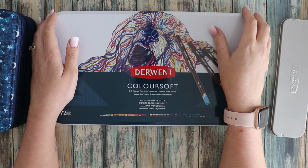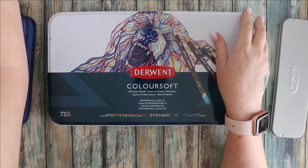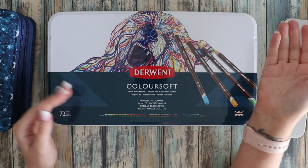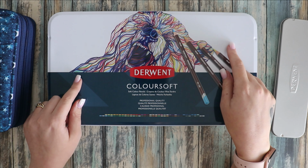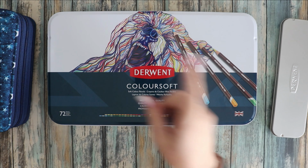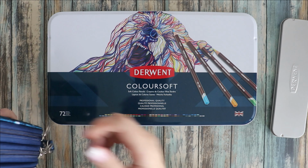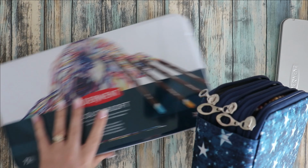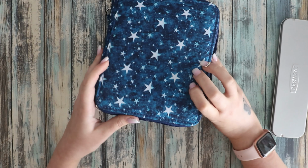So to cut the long story short, after going roundabouts with Amazon over and over again, sending them screenshots to prove that on the listing it says that it's the full range of colours and I was expecting this and this is what came, I sent them back, got a full refund, and the next day I ended up ordering these. But just be warned, don't do the same trick as I did, because that annoyed the life out of me. Having to prove to Amazon that it wasn't what I wanted, why they couldn't just take the pencils back, I don't know. Anyway, so I have popped them in this pencil case, wrong way around, this cute little one.